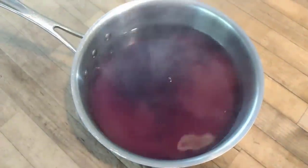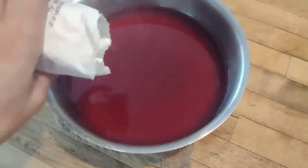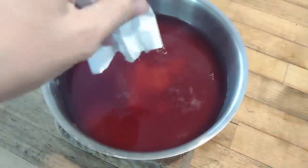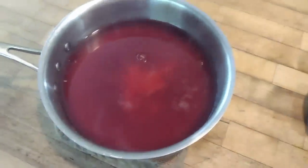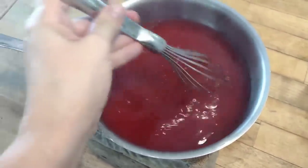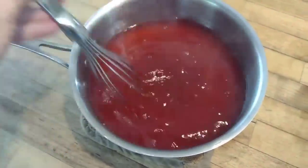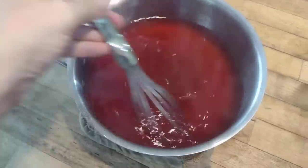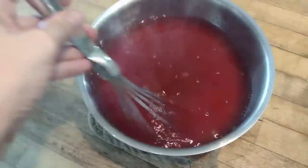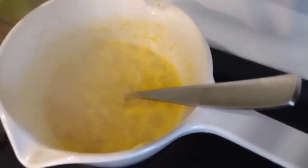So I just added half a cup of orange juice to it. And then I'm adding a package of Sure-Gel pectin. We're going to stir that together and get it on the stove and bring it to a full boil. We need to get it to that boil before we can add our sugar. It's really important that you follow all of the steps perfectly so that you get a gel on your jelly.